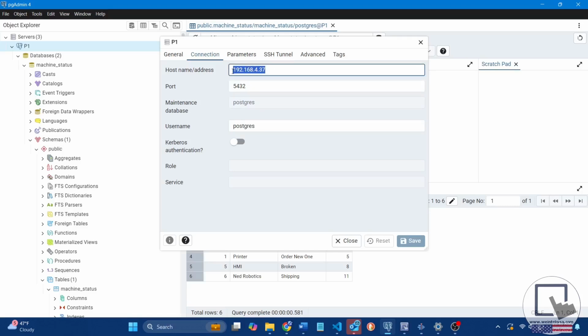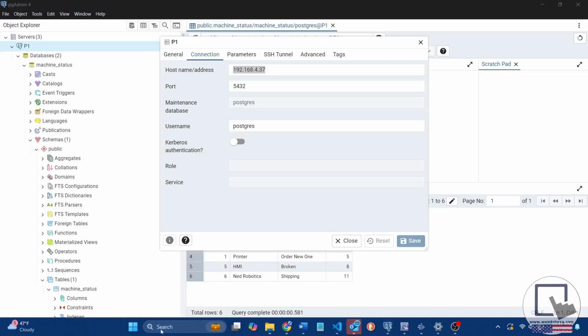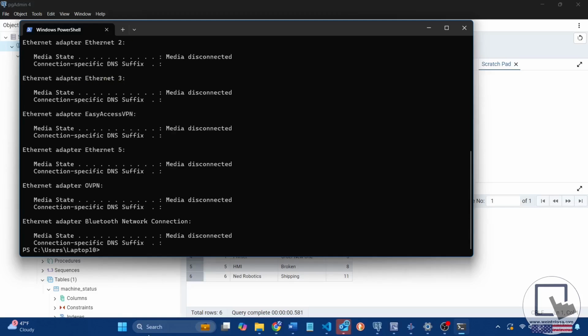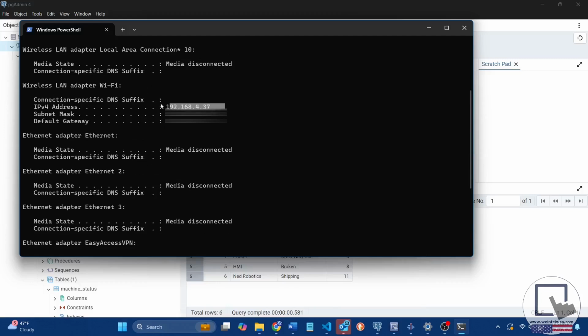I have done this as I have hosted the database on my IP address to allow for my HMI to gather the data later on. But if you want to run it as localhost for now, you can. If you need to find the IP address, you can run ipconfig in your terminal and copy and paste the IPv4 address within this field.